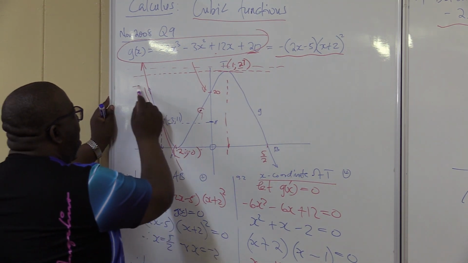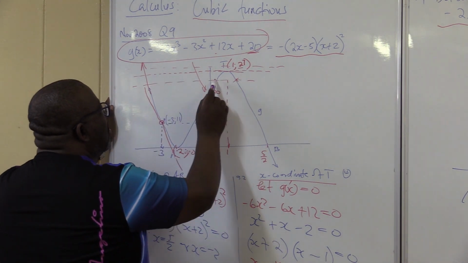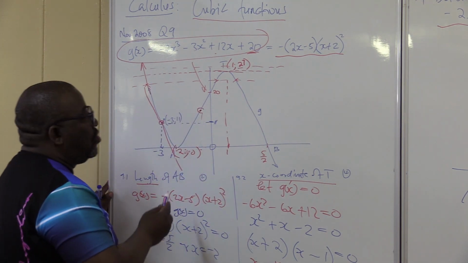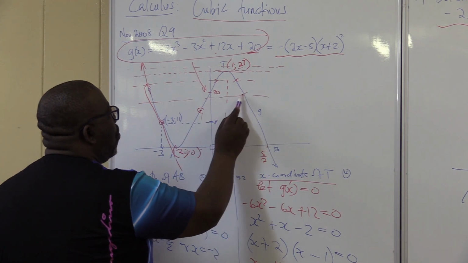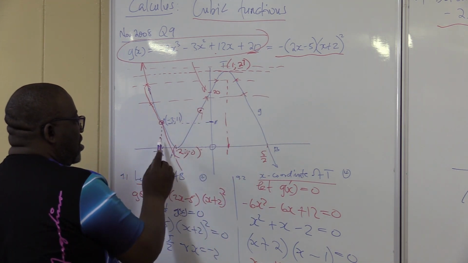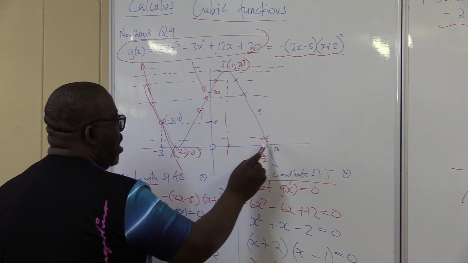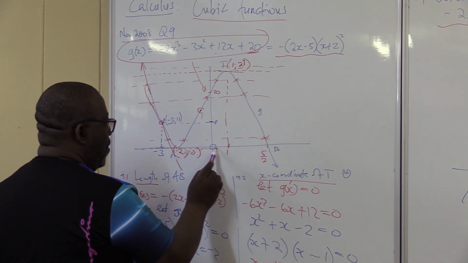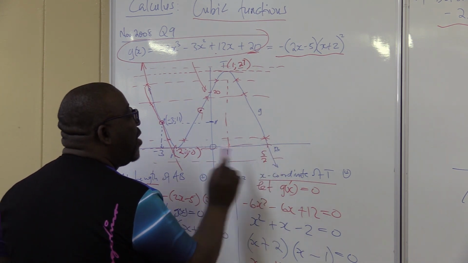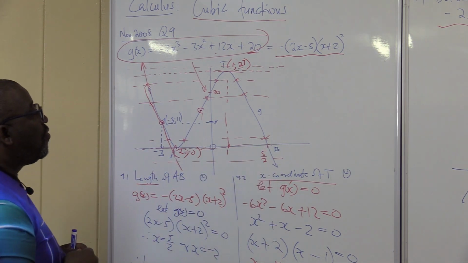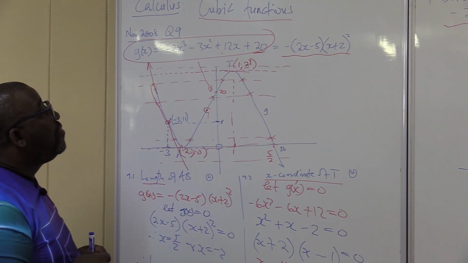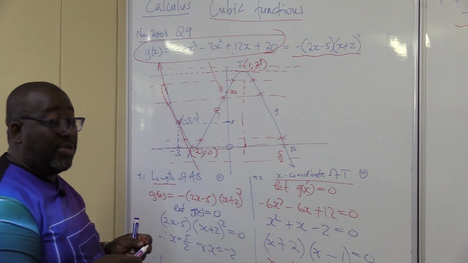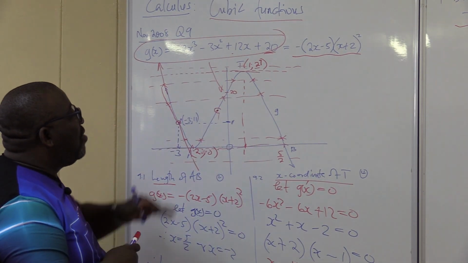If I do it here, 1, 2, 3. Now this is part of my solution because we want to have 3 distinct roots. If I do it here, 1, 2, 3, they are still 3 distinct. Here, 1, 2, 3. If I do it here, not distinct. If I do it here, 1 root. So for this to have three distinct roots, the solution is between these two. Are we together? So k can be any value in between here.